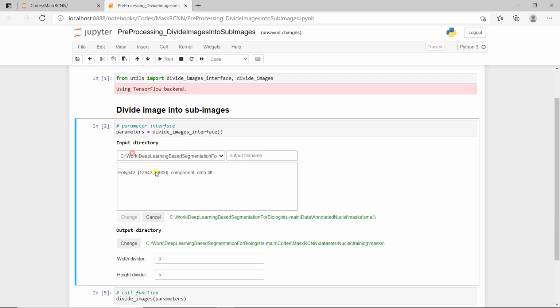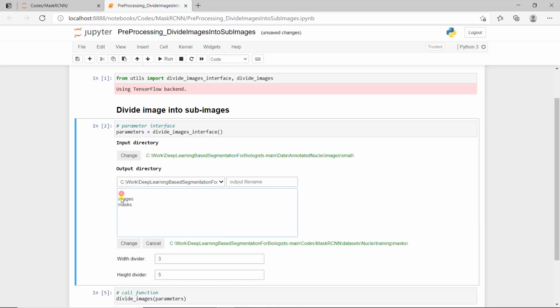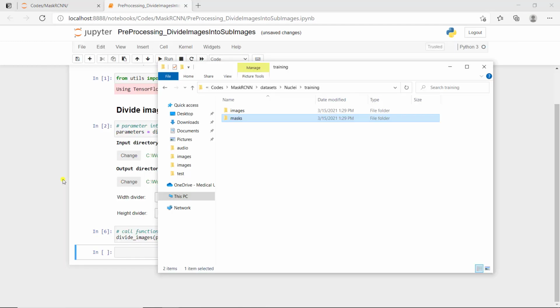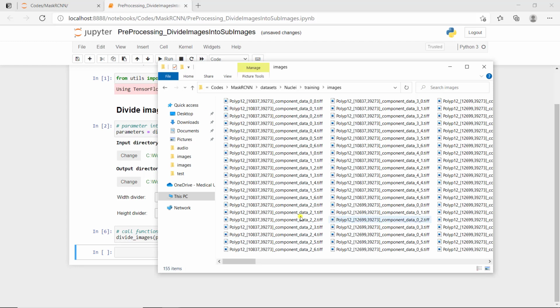Finally, I still have one image, the small image, to process. If I go back to images and small, and process it, now I'm done. Let's have a look at what we have. If I go back to my training, I have that many images now. You can see the way it works is that we have the same name as the original image, and then we just add numbers for the subdivision in X and Y. So that's the first in X with different Y coordinates and so on.